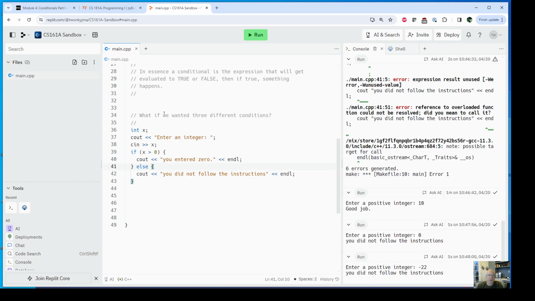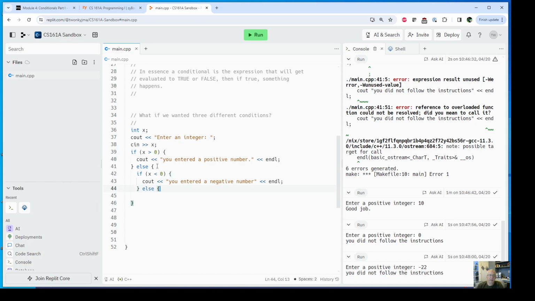So what I can do here is I can say if x is greater than 0, you entered a positive number. Else, I can now say if x is less than 0, you entered a negative number.